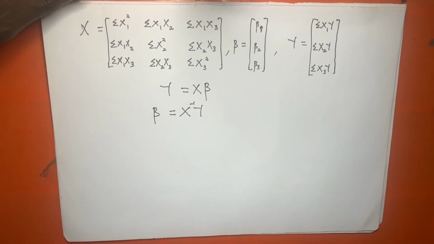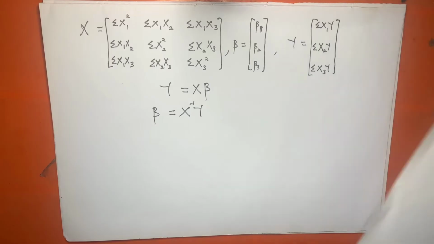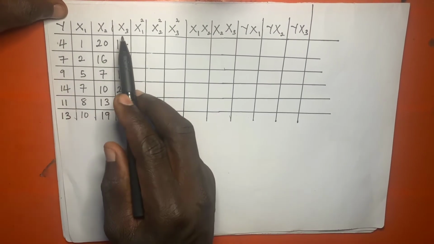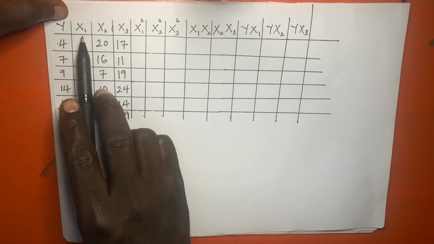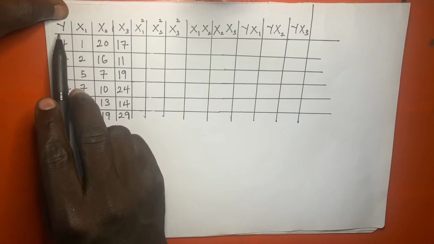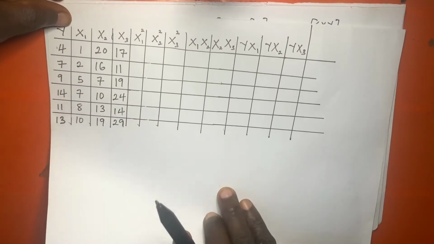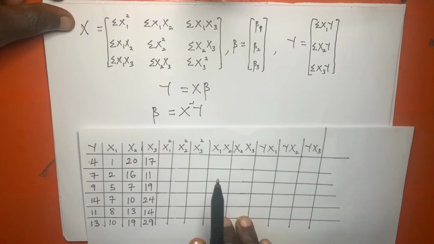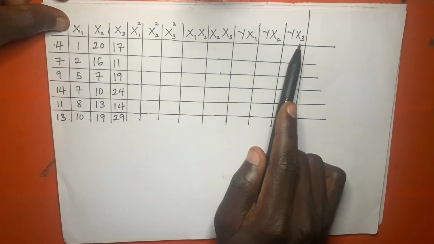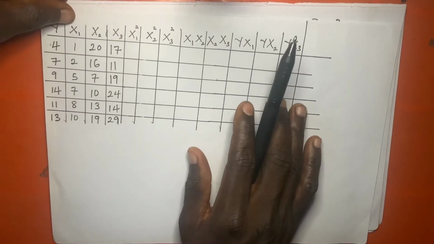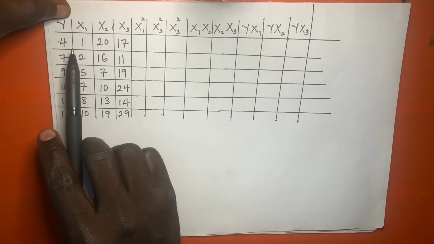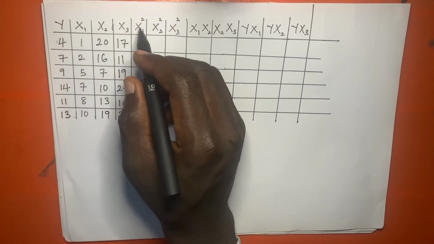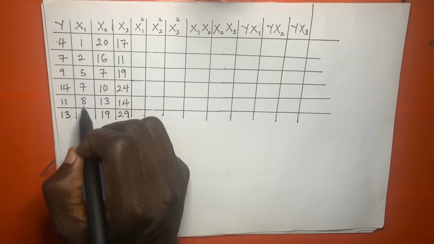Before we move on from here, we want to consider this particular aspect now. We are dealing with this y, x1, x2, x3. These are the three independent variables given to us with one dependent variable, which is y. So for us to get this summation x1 square, x1 x2, we need all of these columns, which means we're going to develop these columns from the existing data given. The first column here is summation x1 square. That is, we're going to square each value in this column here.